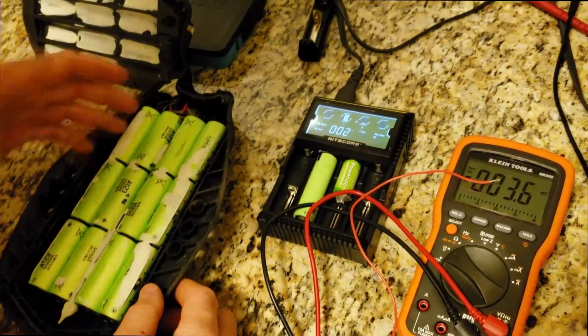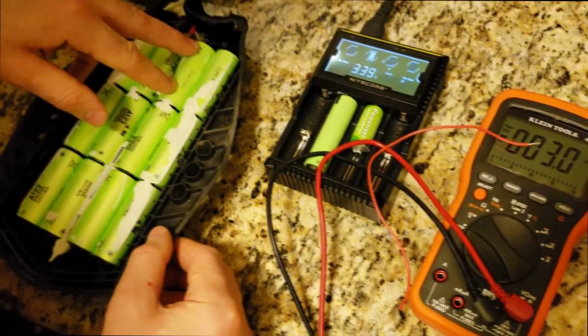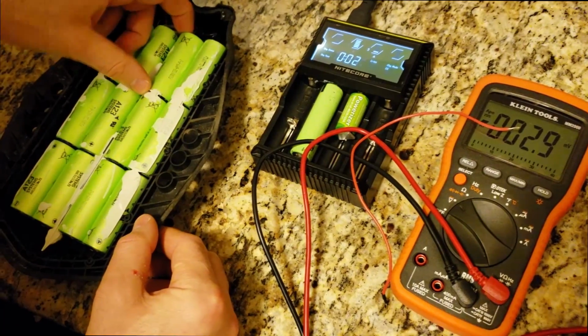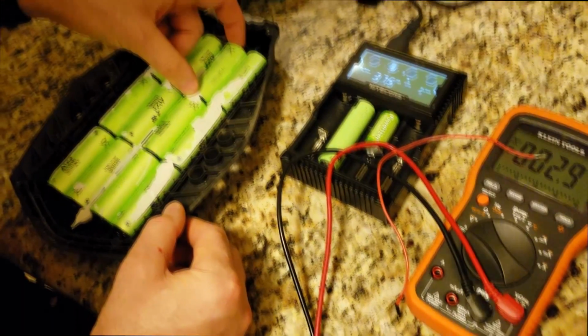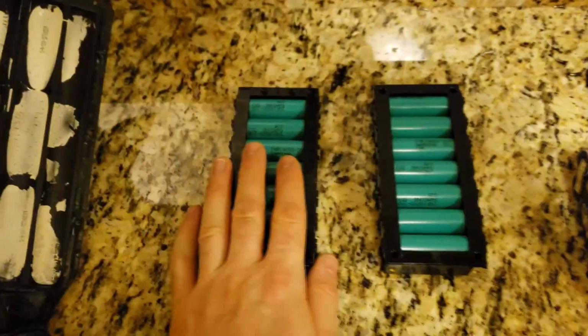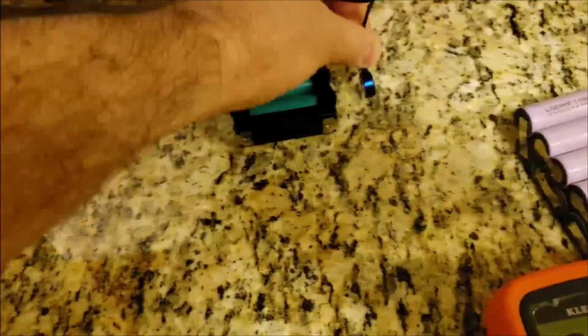Now let's say you revive the cell and it still dips below, that means that cell is really damaged, and you just remove it and you solder the replacement, or you spot weld the replacement back, and you're good to go. I have here 2 packs. I will show you guys how you can revive anywhere from 0.1. You can bring it back to life with this little smart charger.